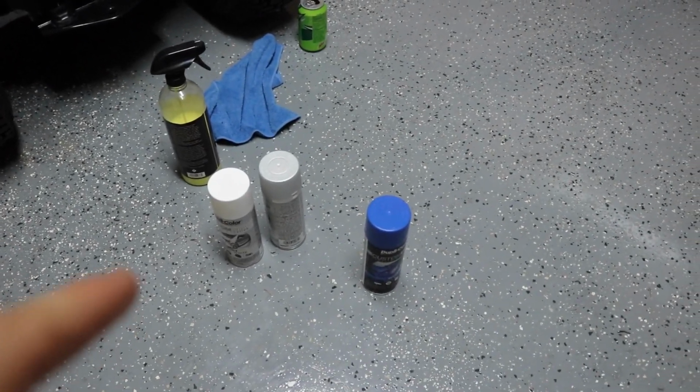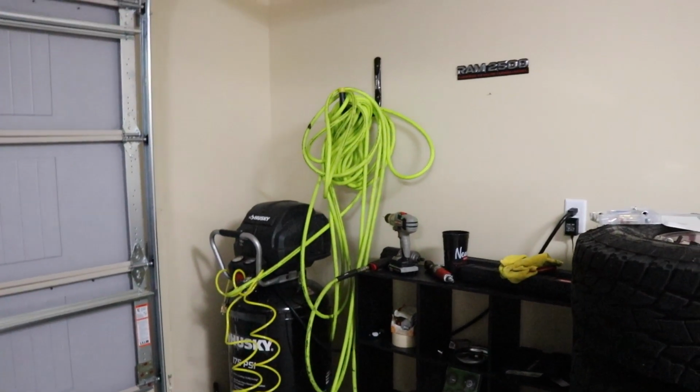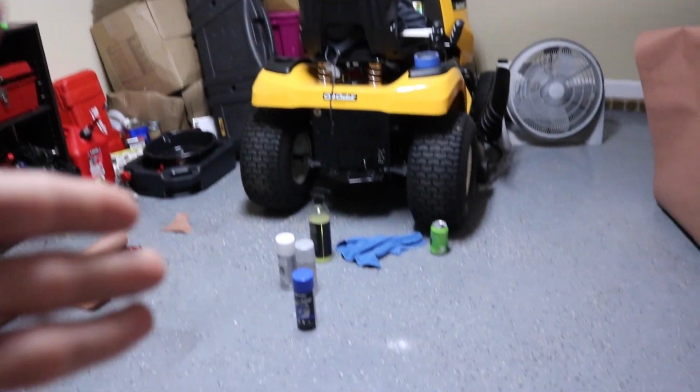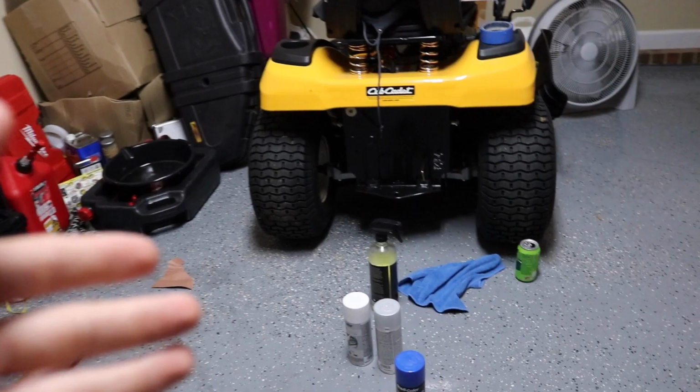I got one more. These are rattle cans. These are not, you know, I have my air compressor, I have my paint gun. But obviously I'm going to test out the rattle cans before I go ahead and buy the gallons and put it in my paint gun and do it that way with the Dupli-Color. Now obviously it would make sense to me to go ahead and buy gallons of this stuff if I don't even know what color I want to go with.